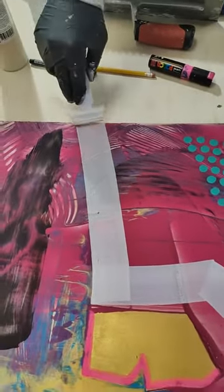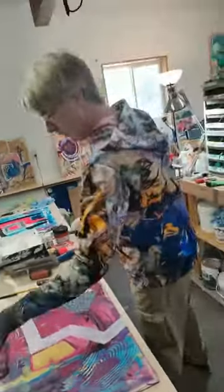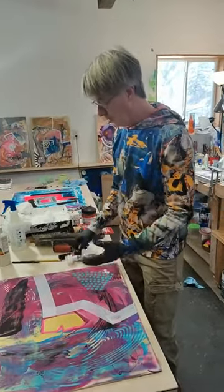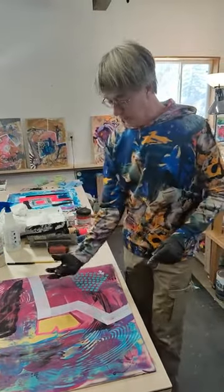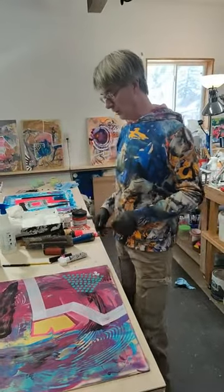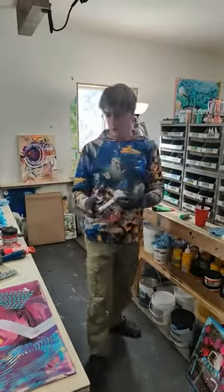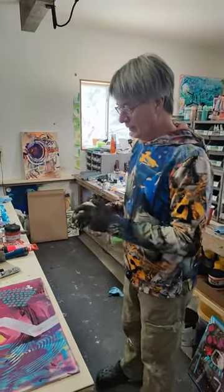Now, this first layer is actually tempera paint, so it's not actually sealed. If you don't want things to travel up through — it's intriguing because this is the tempera paint, it's water-soluble. So when I do the acrylic markers over it or any other kind of surface on it, it draws the pigment from the previous layer up through it and makes some really, really neat effects. And you can kind of start to see that here as it's drying. The gray one, particularly that I mixed specifically here, does some really fascinating pulls.